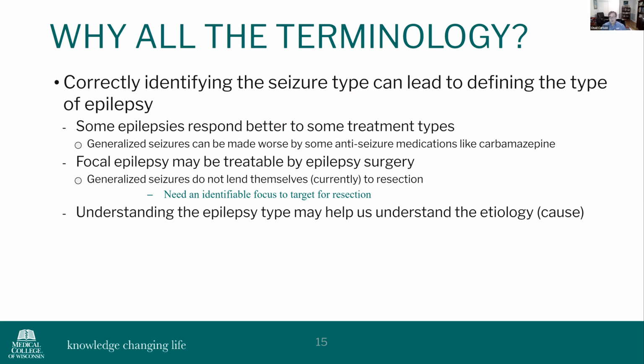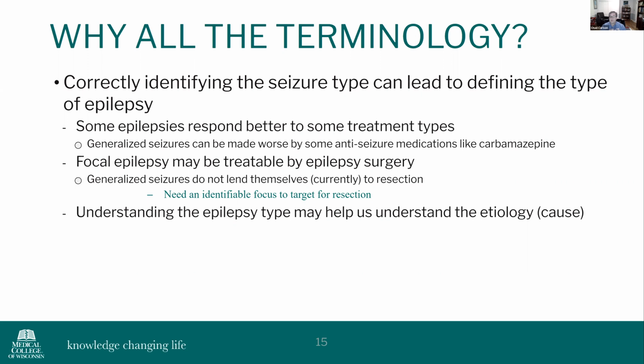Well, the reason why we do this is not just because it's fun to make it difficult for medical students and residents to learn and be tested on. The reason is that it matters in a couple of different, very important ways. One, the seizure type, whether they're generalized or focal seizures, can determine some of the treatment options. So some epilepsies respond better to some medication treatments.